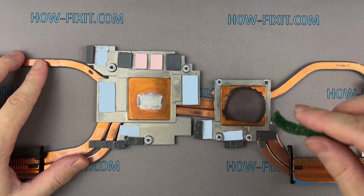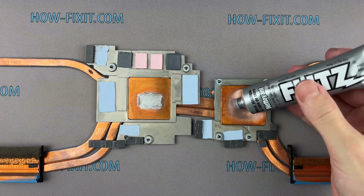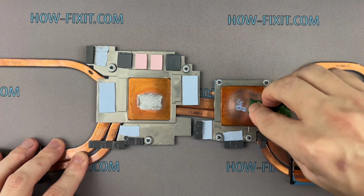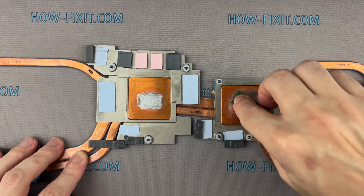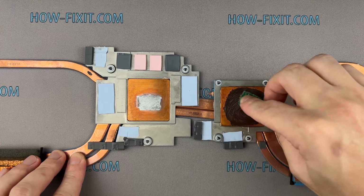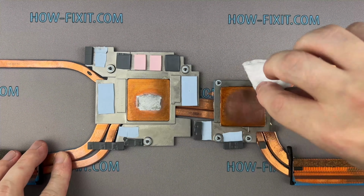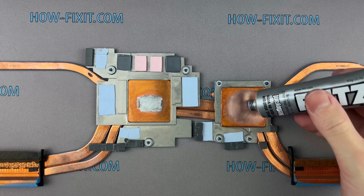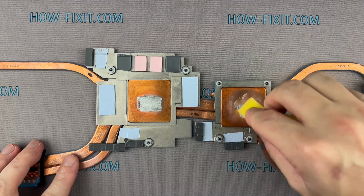After a few minutes of active surface polishing, remove the waste material with a cotton swab and isopropyl alcohol. Apply the paste and continue polishing until you get the desired result. Use the soft side of the sponge for the final step.